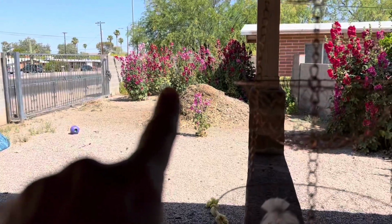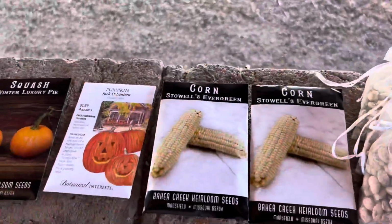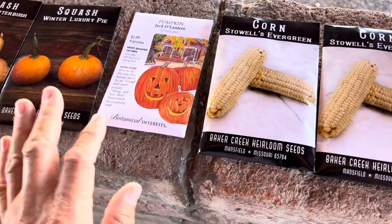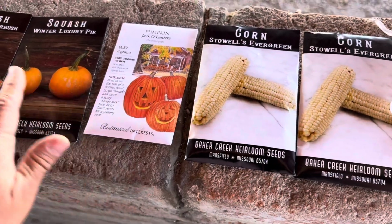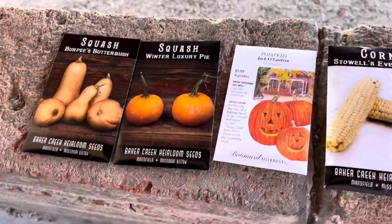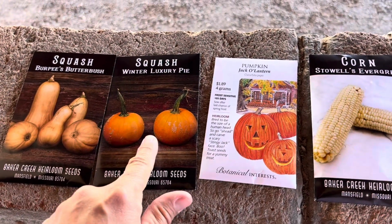These guys I may actually plant up front here, since it's not really a food crop, it's mostly ornamental. Anyway, if I could get a whole bunch of pumpkins, that would be fun. So these may or may not go into the Three Sisters. These ones are for sure. But yeah, excited about these little guys and these little guys because these are quite tasty.